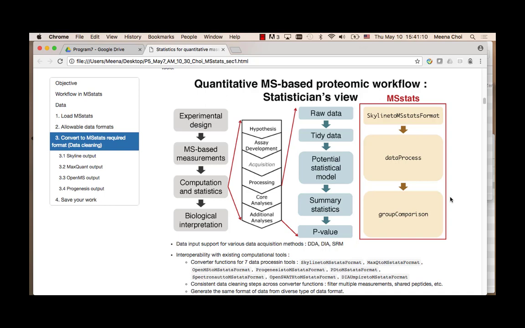After we get the required format for MSstats, we use the data processing function. Within data processing, we go through multiple steps, for example transformation, normalization, imputation, and summarization. After that, we go through the group comparison functions.